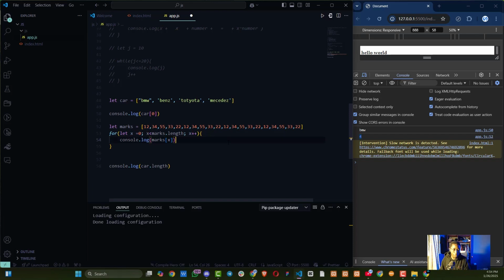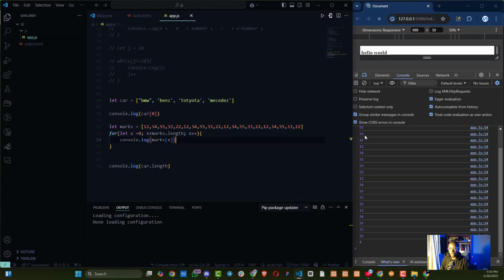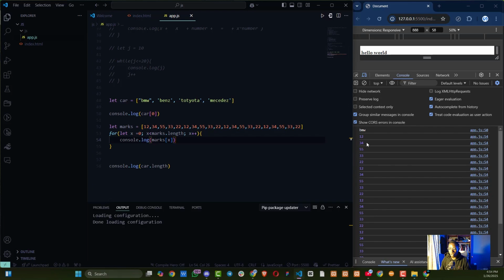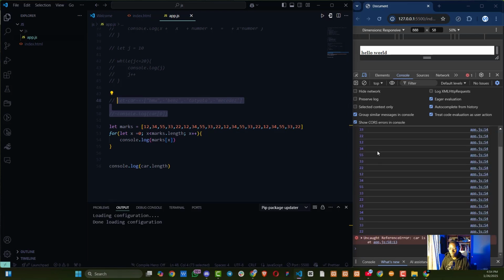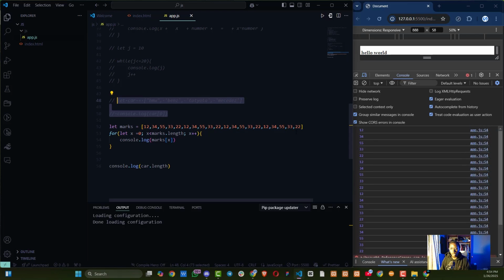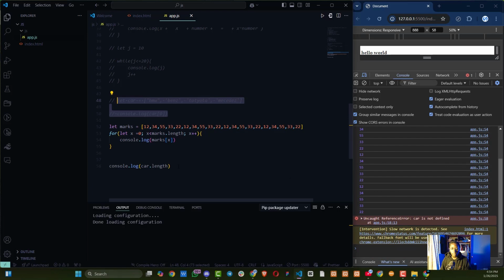So if I save this now, you are going to see that it will print all the values in our array. It starts by printing BMW, which is simply from this other array at the top here, which I'll comment, and we save this. Then you'll be able to see that it prints all the values in the array. So that's simply how you can use a for loop to loop through an array. We use arrays to store values. If you're creating a program where you want to check marks and do stuff, you can store them in an array.